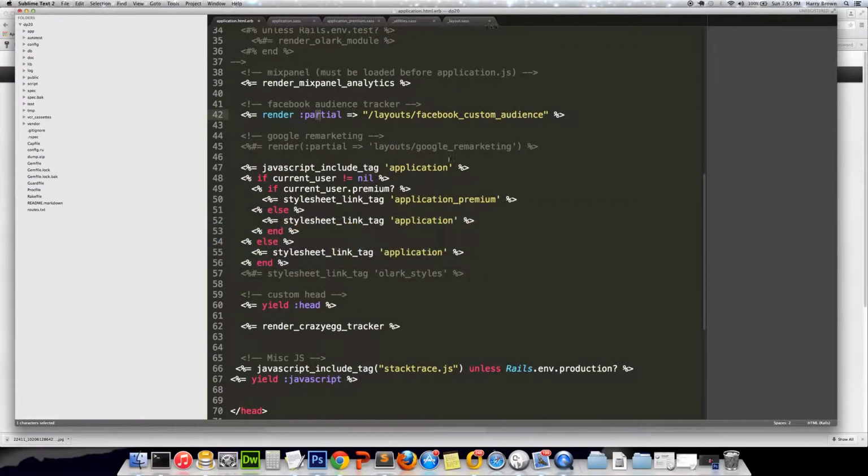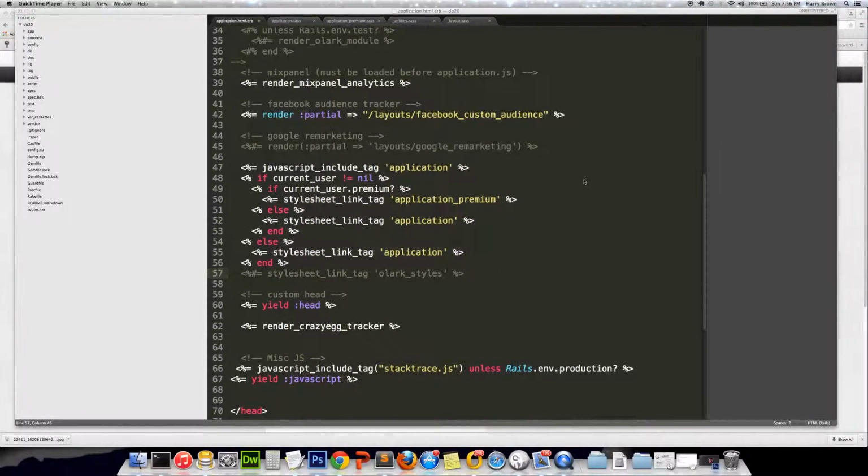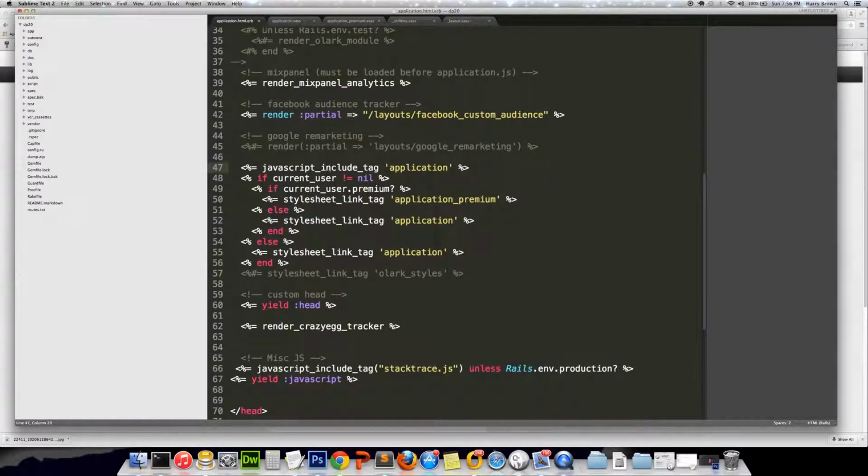All right, now first of all, in our layout sheet, our page layout, we have two different style sheets. We have one for premium users and one for regular users. When it's laying out the page, it checks what type of user you are.